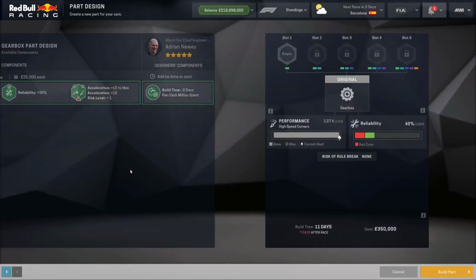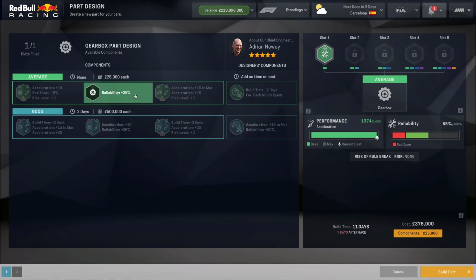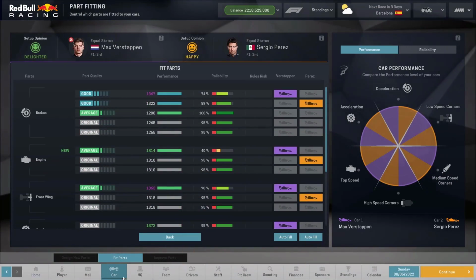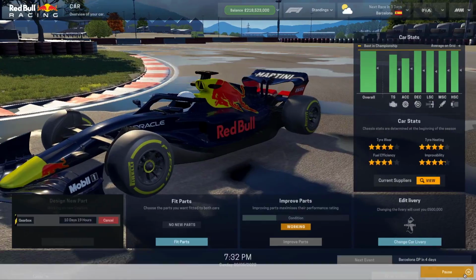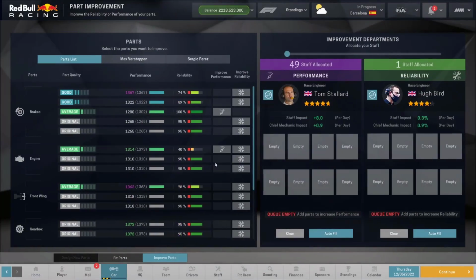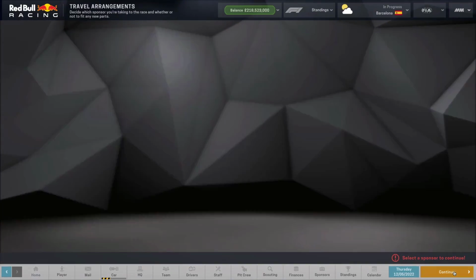Alright, so in preparation for Barcelona, really not much to report. Our engine build's done. It's not that much of an improvement at the moment, and the reliability is 40%, so we're not going to take that one. We're going to build a gearbox because that's the other area we're lacking apart from the engine. So we're best on grid in every other part, but that's about it for preparation.